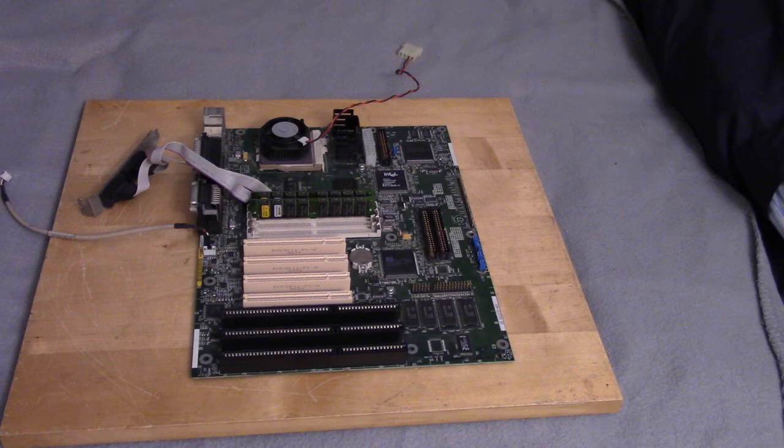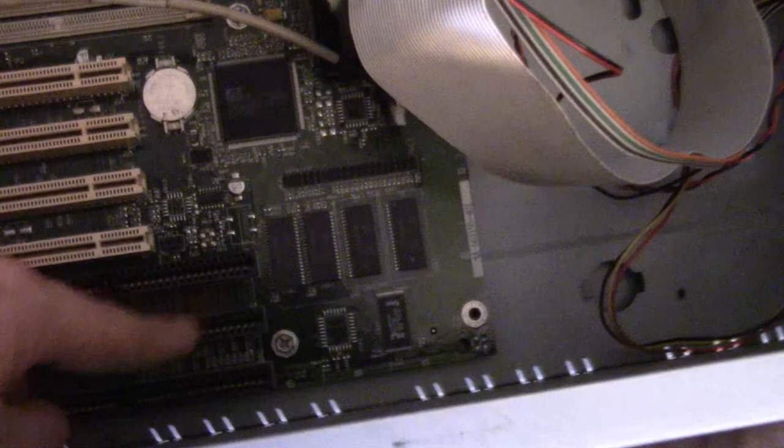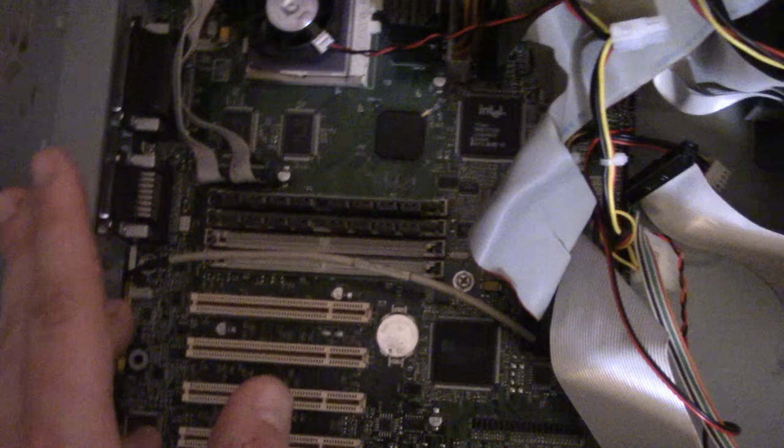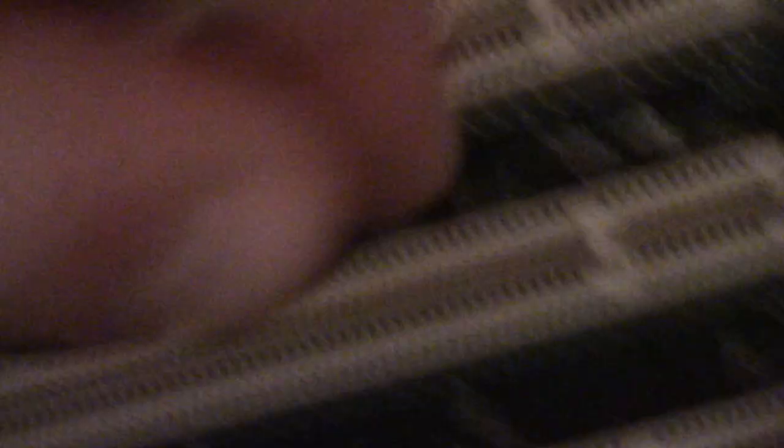I think I could probably put a K6 in this build. First off, I'm just going to see if this thing will fit inside the case, and then we'll go from there. The motherboard did fit in the case just fine — a little messy, but it fit. Unfortunately, the backplate I just couldn't get to fit right, so I gave up on that. I didn't go over the chipset before — I believe it's the Triton 2 chipset, the HX. It supports USB; I think that's the USB controller right there. I believe the max RAM is 512 megabytes, though I don't know if this particular board supports that. There's also a weird audio connector that's too short, so I'm going to disconnect it and try to find a normal one to connect to the CD drive.